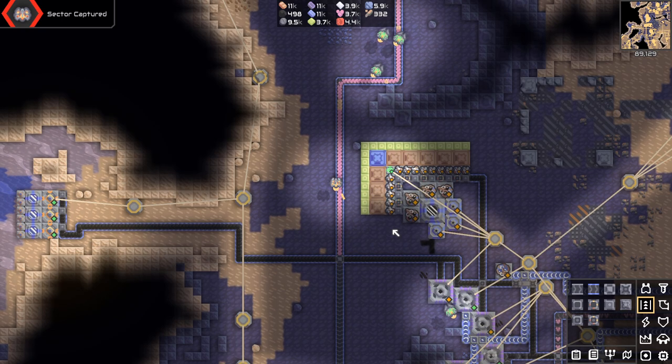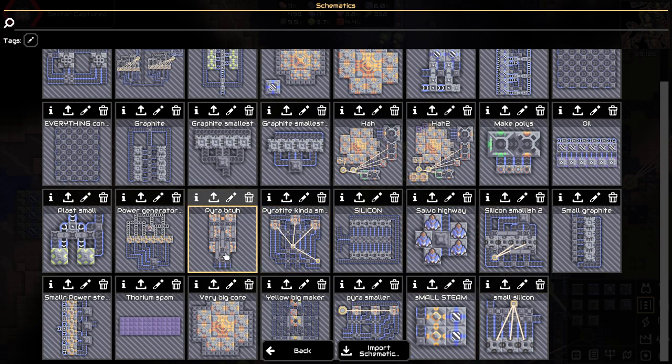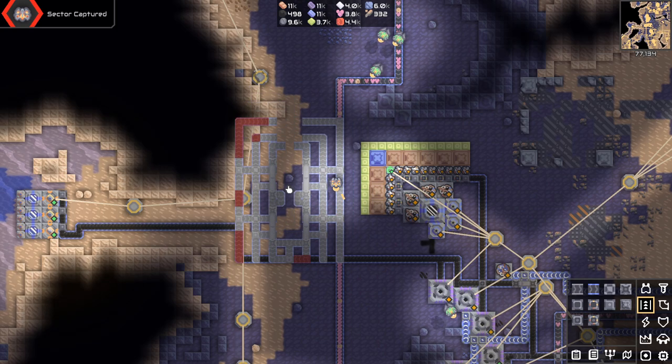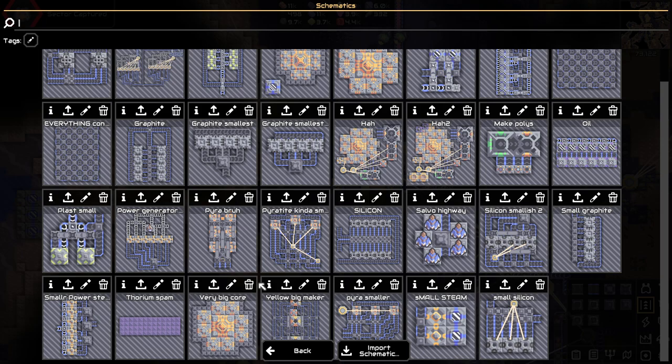Alfred commented, I don't understand, it's a spaghetti surge scam. I don't understand, it's a spaghetti surge scam, Malik? Yeah. Yep. You need, like, Yellow Big Maker. Yellow Big Maker. Purple Burglar Alarm. I mean, I don't know, you need a lot of things. You need copper, you need lead, you need titanium. What was the fourth thing?